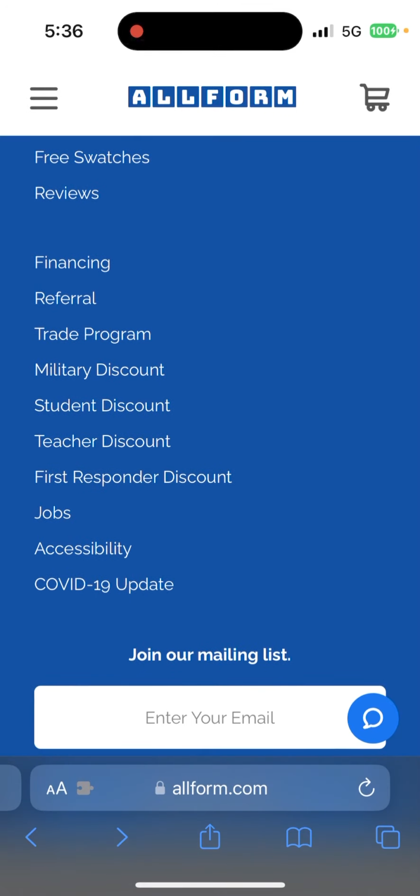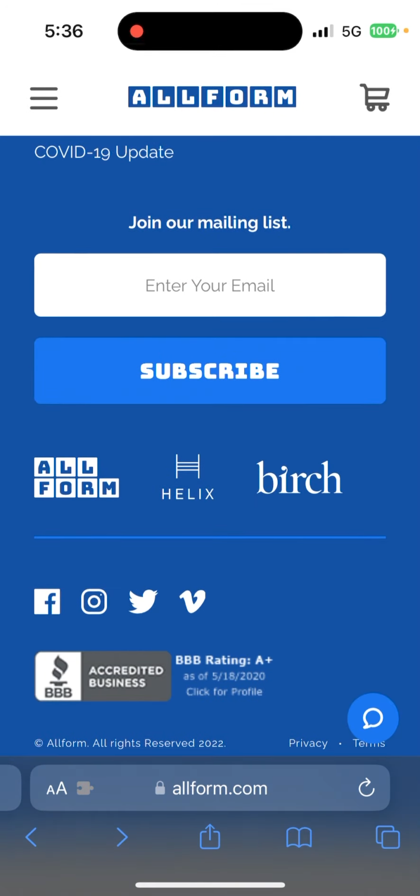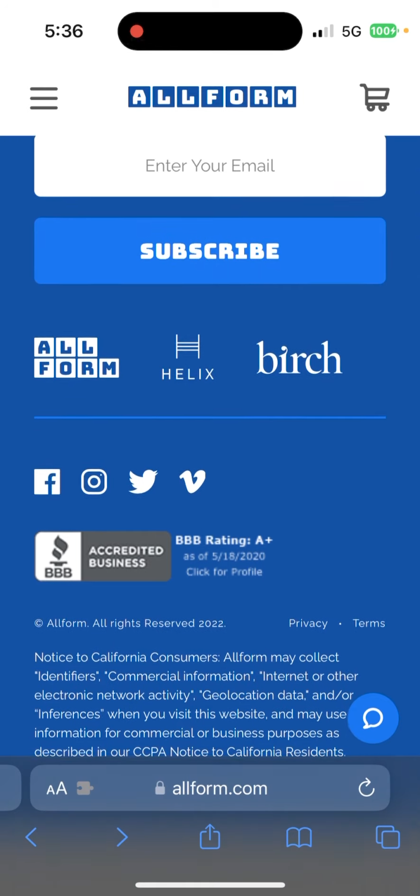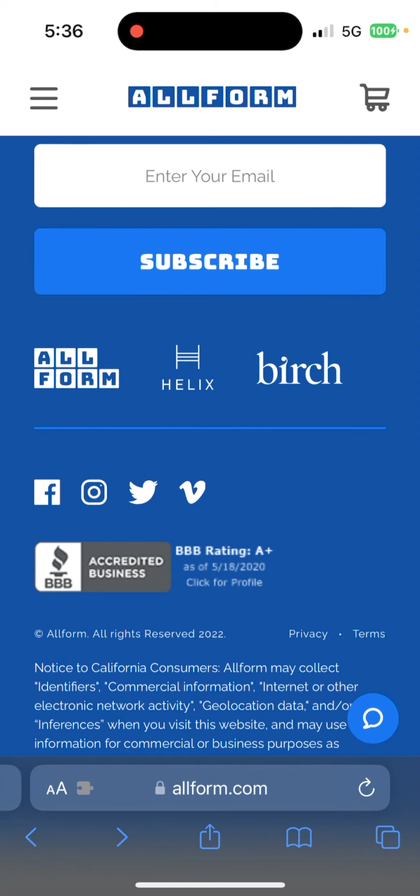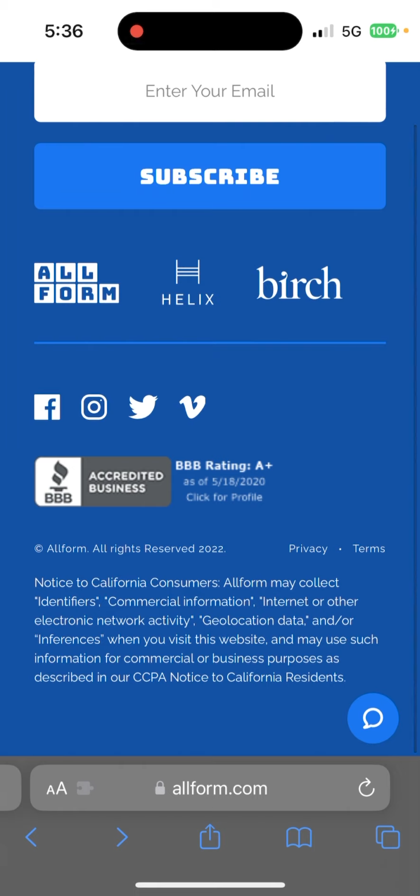And then all the additional useful resources, traditionally newsletter. And we can see that they're present on Instagram, which is no surprise at all, and Twitter and Vimeo. And they basically have their socials in the footer menu.